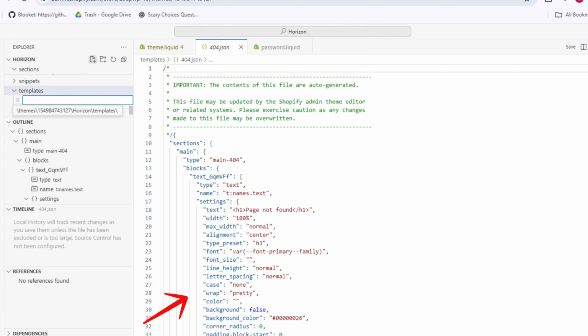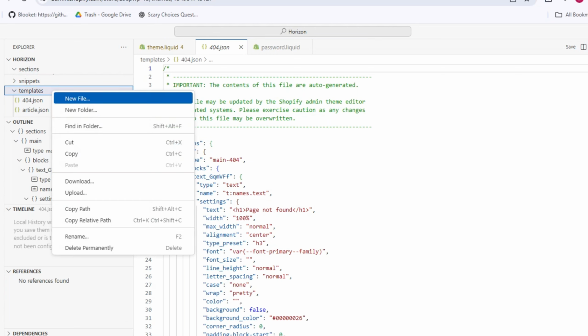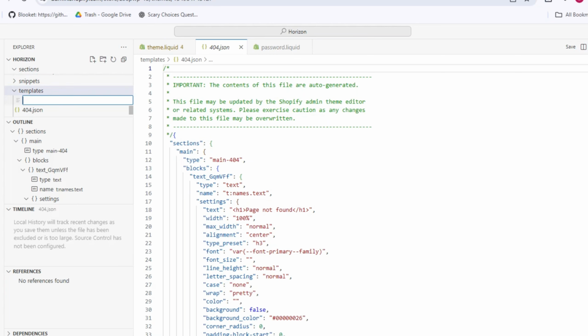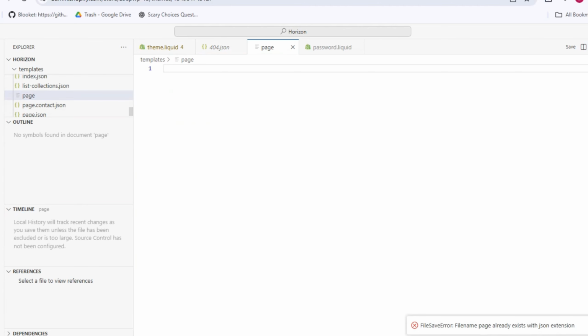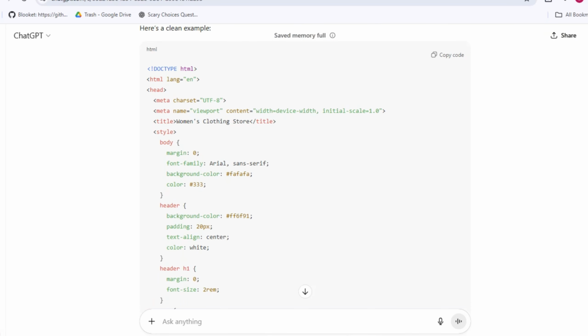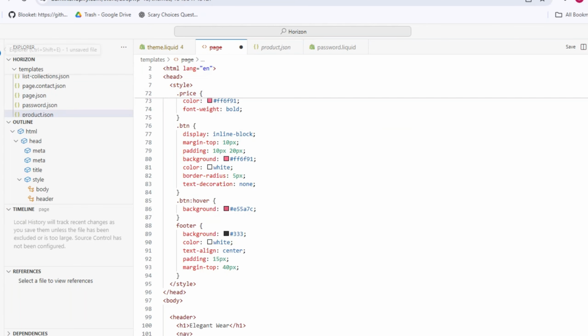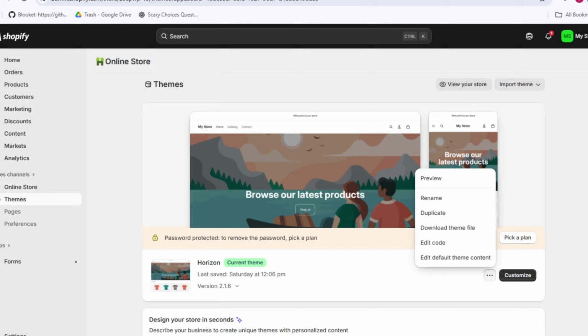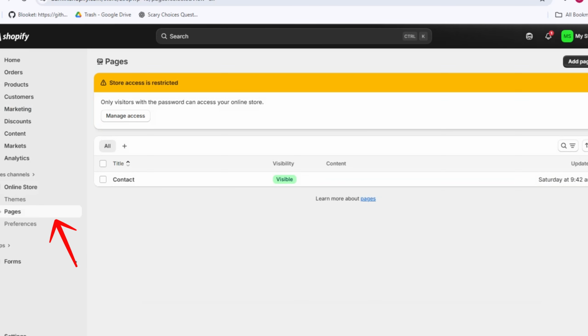It could be if you want to create a new template, so you can just name it like page.json and then paste the code right here, or you can use the liquid code. Everything is up to you. So let's just say if you want to create a new template, just add a name and then paste the code. Let's just say I got the code from ChatGPT, paste it right here, and then tap on save. Now, if this one didn't work, I'm going to show you another way on how to add HTML code here on your Shopify, which is, I think, easier.